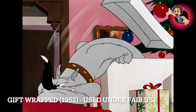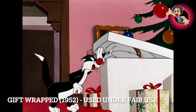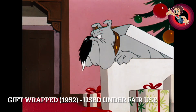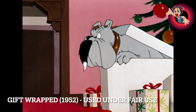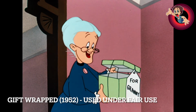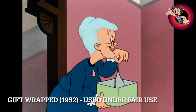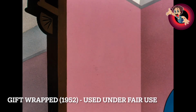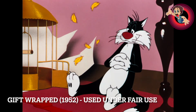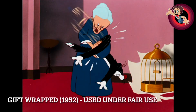But then Hector actually swallows Sylvester, and Granny has to pick up Hector and smack him on the ass and make him spit him out. Yeah, exactly. And we get the perfect rule of three as well. We get Sylvester swallowing Tweety, and he spits him out. Then Hector does that to Sylvester, and then we get the finale where Sylvester swallows Tweety and Hector swallows Sylvester, and of course we got the beautiful rule of three right there, which works beautifully.